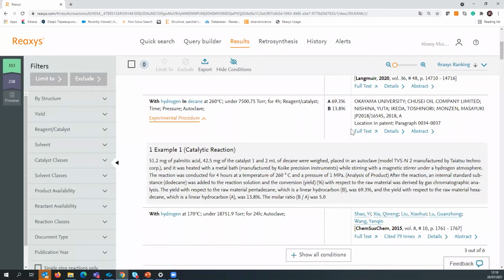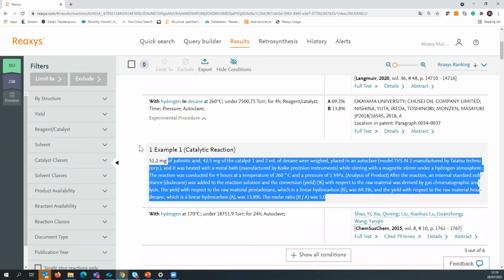And in this case, you don't even need to go to full text to analyze everything. Everything is already extracted here. You don't need to spend your time on reading to find where it is in the document. Just take everything from Reaxys.